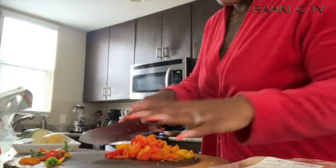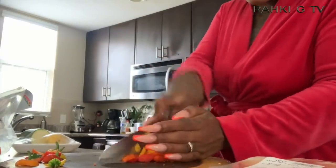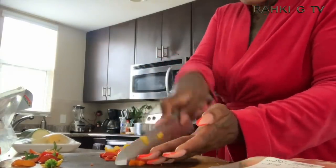People are now realizing Zephyrhills and all these other spring waters have rocks in them, you know what I mean? No alkaline whatsoever, all kinds of chemicals and stuff.